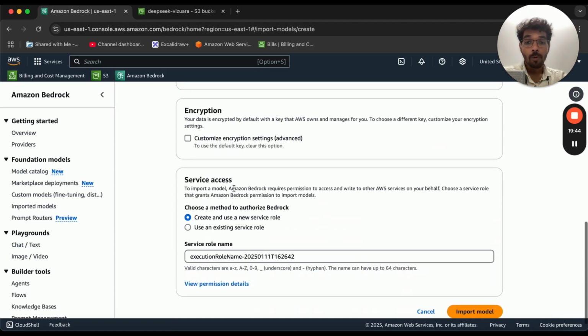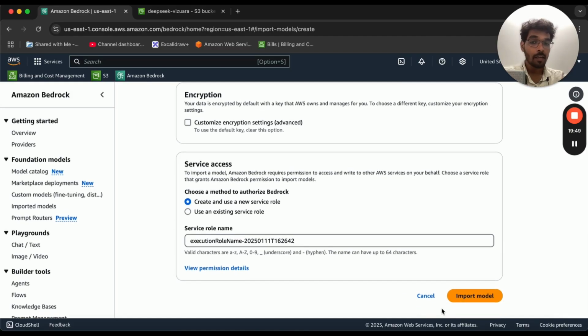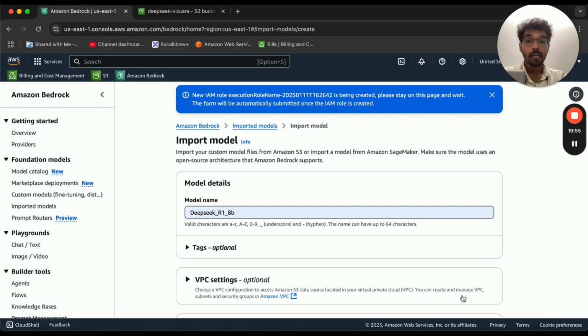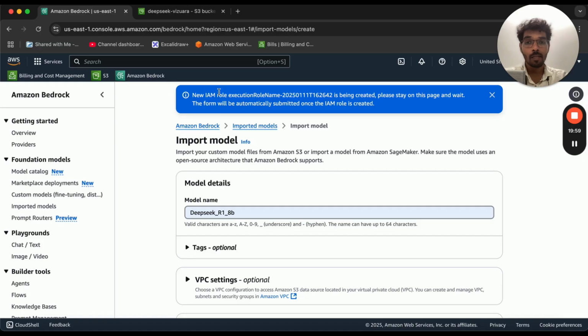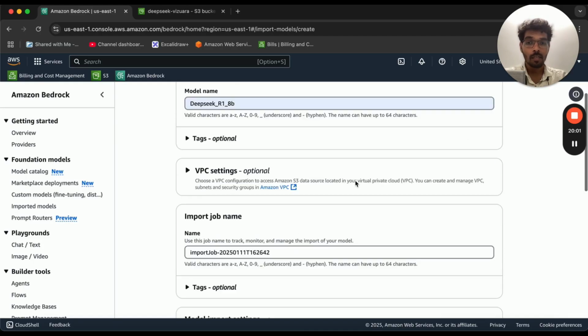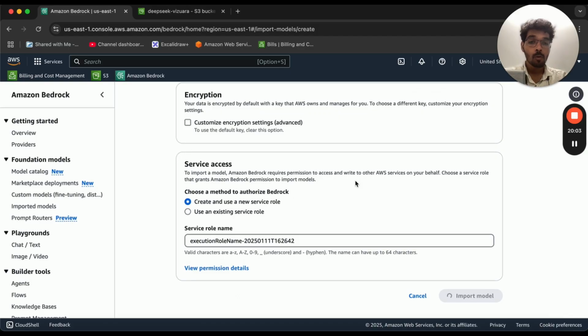Then we have to create this as a new service, and click on import. Again, it is going to take some time for the whole model to be imported. It says a new import has been started. You have to wait almost 7 to 8 minutes for the whole model to get imported, and you will get a notification of it.